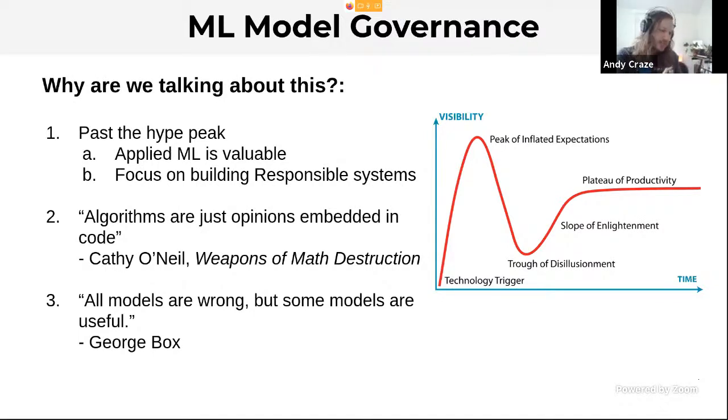And then there's also the famous quote by the statistician George Box: all models are wrong, but some models are useful. I think that is what I've seen in practice. All these models are essentially just opinions, but sometimes these opinions are helpful. And how do we arrive at a consensus that these opinions are helpful and useful to our communities and our work here at the Foundation?